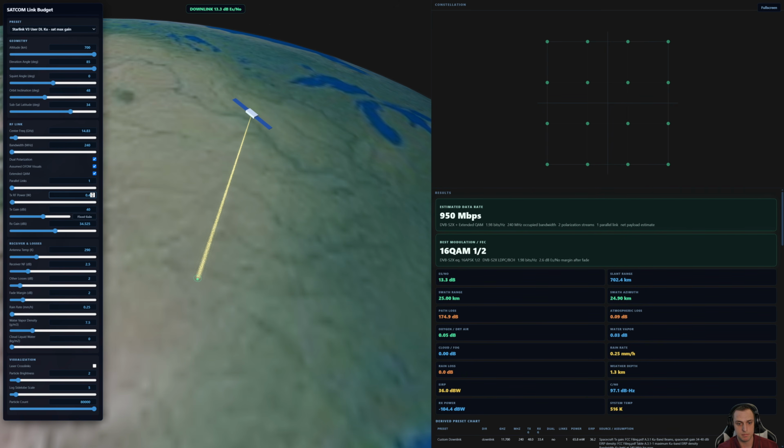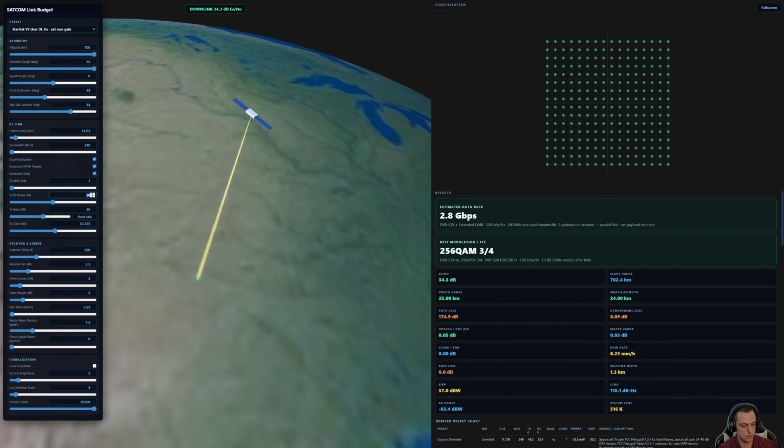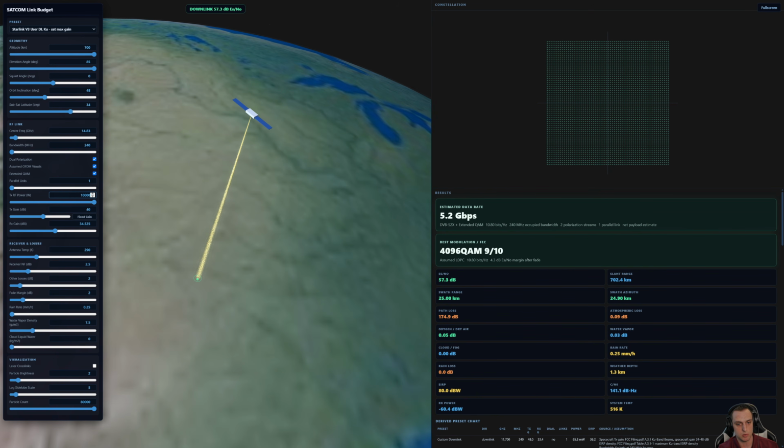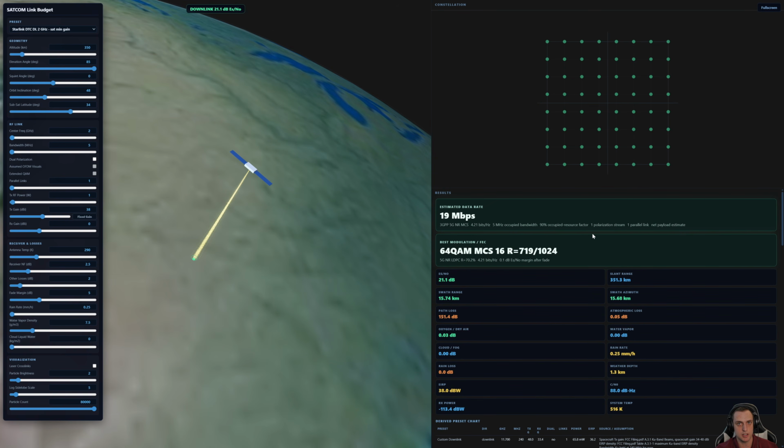Now we'll double again. And this time it didn't double, it barely went up. It went to 2 bits per hertz. Now we'll double again to 0.8 watts. Okay, now we're at 2.5. And as we continue doubling, you will notice diminishing returns in our spectral efficiency. And this can go all the way up. We'll go a bit faster now. We'll go all the way to 50. We'll go to 500. That will only get us to 8 bits per hertz. What I want to emphasize here is that there's diminishing returns to getting higher spectral efficiency. And the trade-off is how much bandwidth do you want to use versus how much gain and power do you want to use.